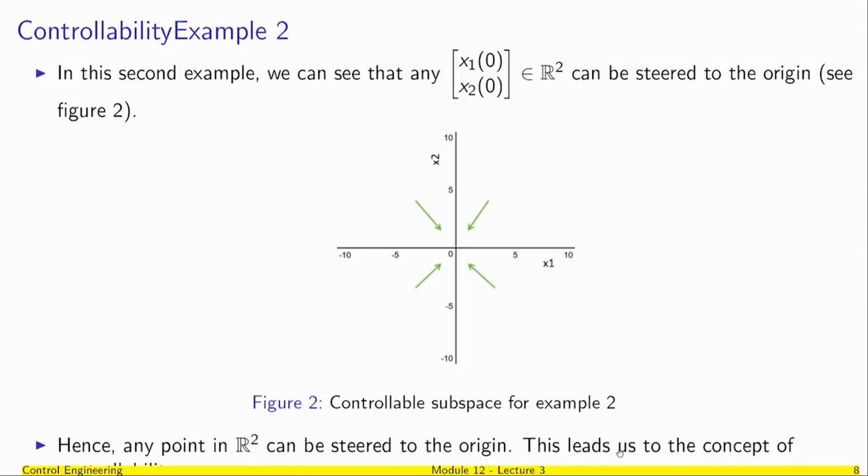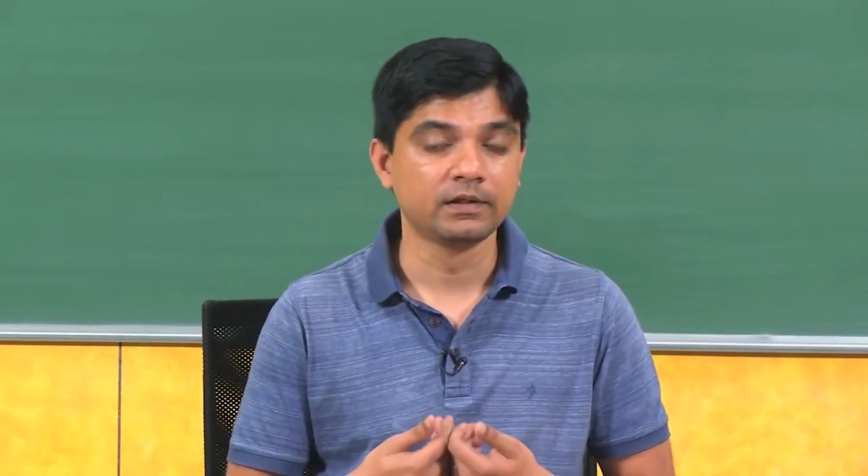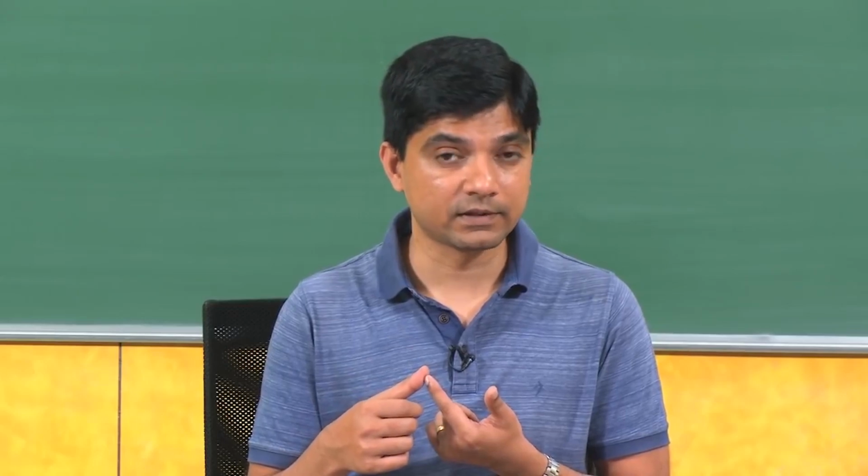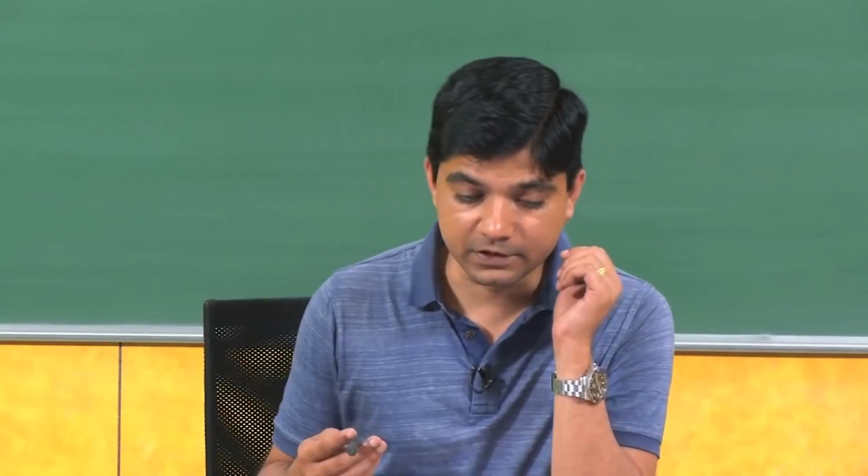Okay. So, this leads us nicely to define the concept of controllability. Now, given any system, would I keep computing these solutions all the time? Right. If I have a system of dimension 5, it may be really difficult to compute all the solutions. So, what we will see is, given the properties of the system x dot equals Ax plus Bu, the properties of the system are the A matrix and the B matrix. So, given this information on the A matrix and the B matrix, can I say if the system is controllable or not? Okay. So, what is the definition of controllability first?